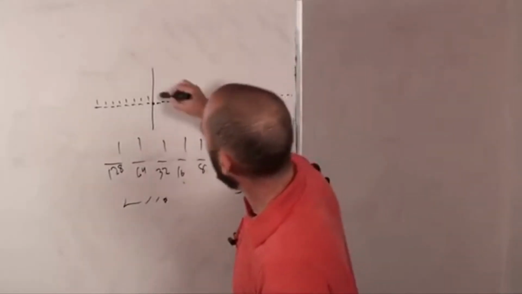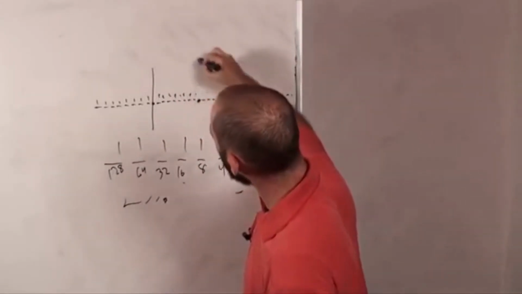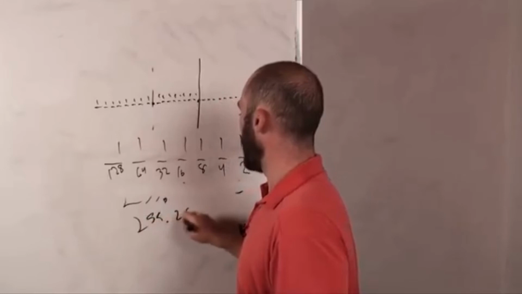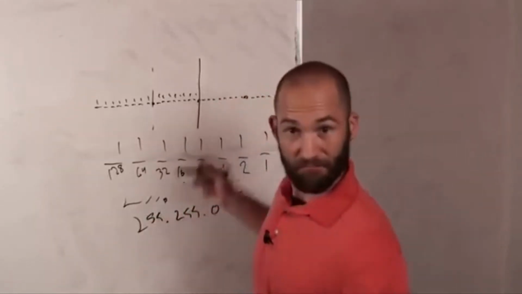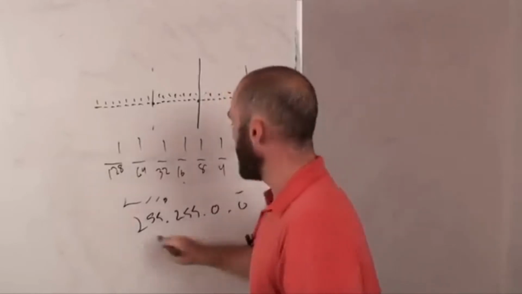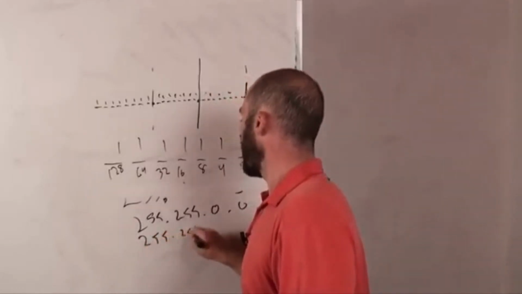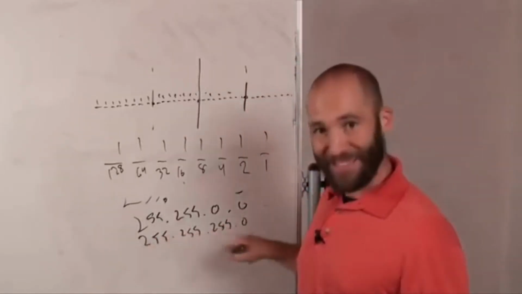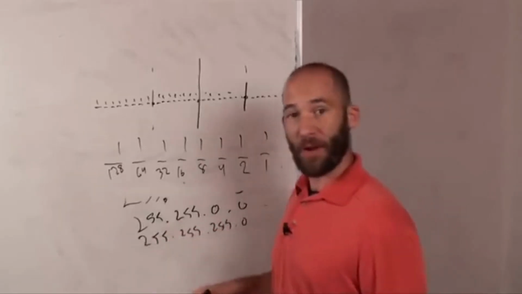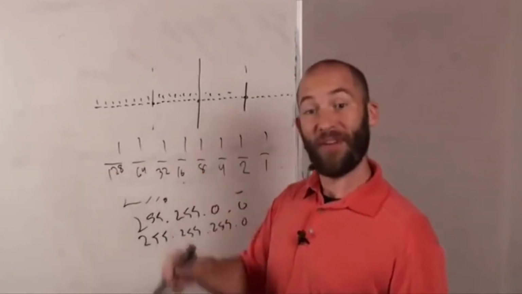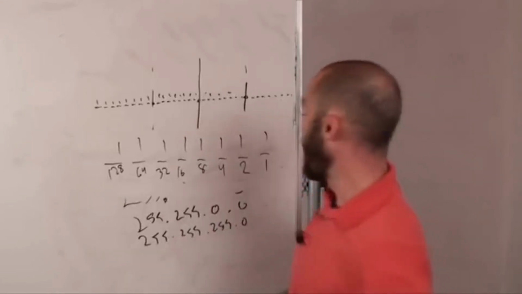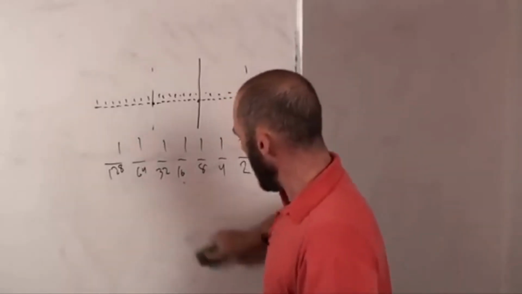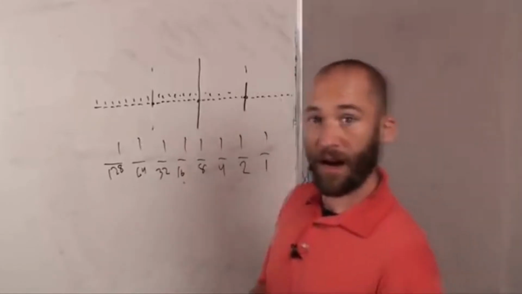Now, let's say we wanted to do 11111111.11111111, so we wanted to use all of that, right? Then that would be 255.255.0.0. And if we wanted to use all of that, then it would be 255.255.255.0. So now you may have seen these particular subnets before. 255.0.0.0, 255.255.0.0, and 255.255.255.0. These are the classic A, B, and C subnets.